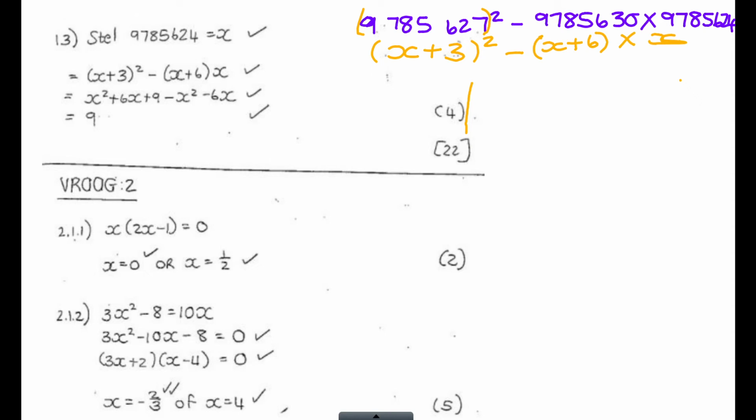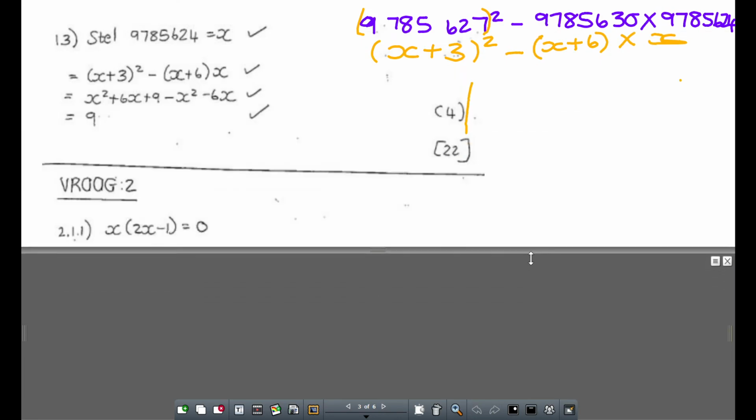Now remember, whenever we get these type of questions where we've got to solve for x, we want to throw everything on the left hand side and then have it equal to 0. Hoekom wil ons dit maak gelyk aan 0? Sodat jy kan gaan faktoriseer en dan elke hakkie byvoorbeeld gaan maak gelyk aan 0. Nee? Okay, so kom ons maak miskien net gou so toe dat jy mooi kan sien waar jy moet wees.